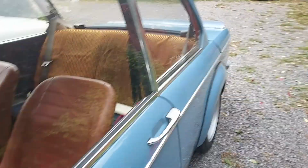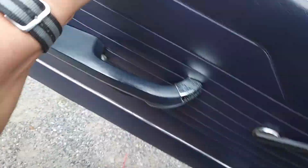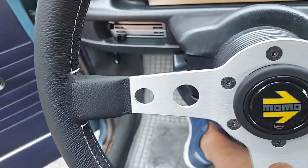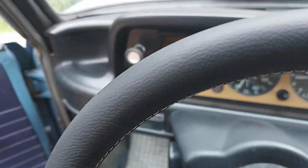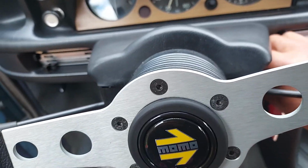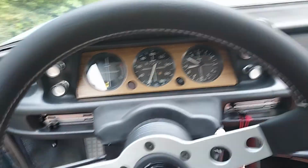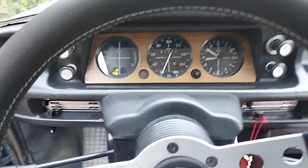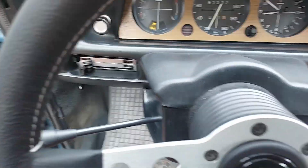Let's start it. This is going to be a cold start, so I need to put the ignition on to activate the electric fuel pump. Give that a few seconds. Prime the Webers.